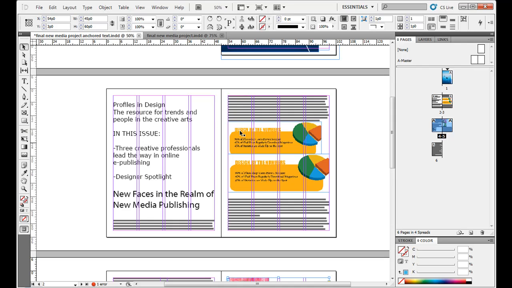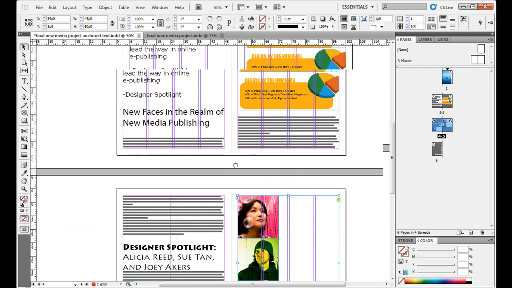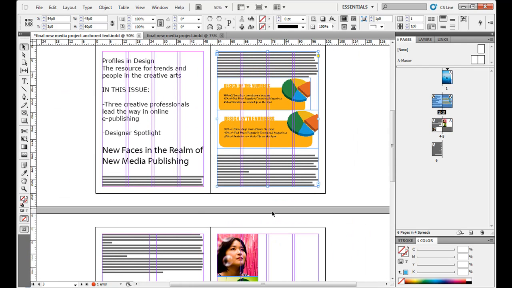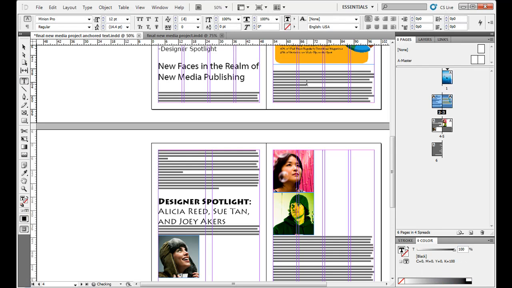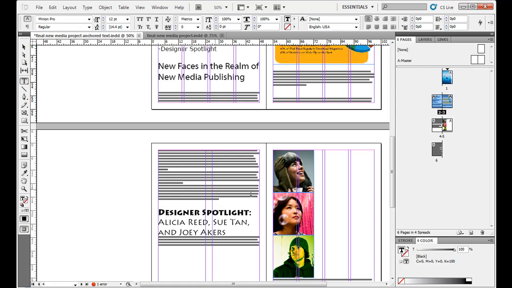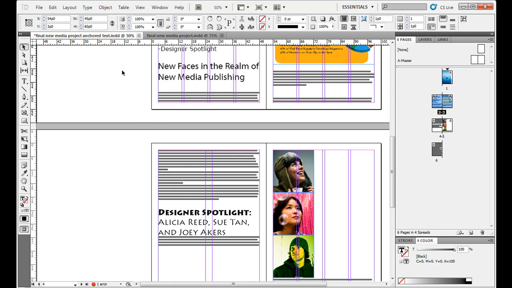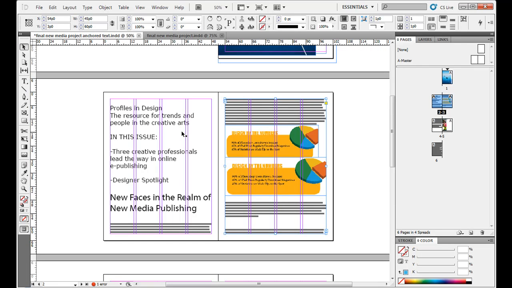So you have the content in here, you have the images, the text, all anchored in the same text box that's flowed from here down to the next page. So if I clicked in here and hit enter, it's going to push this down here, because this is one long text box with anchored images and text and titles as well.